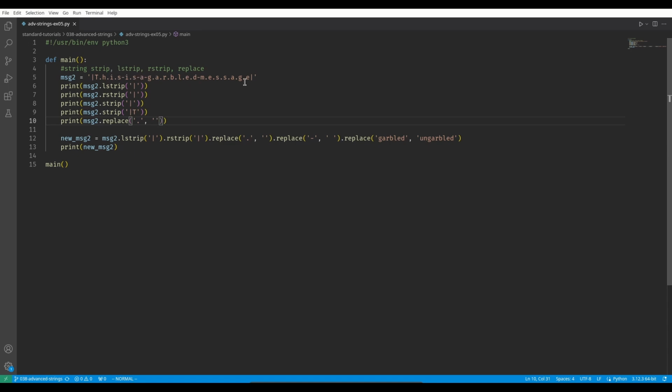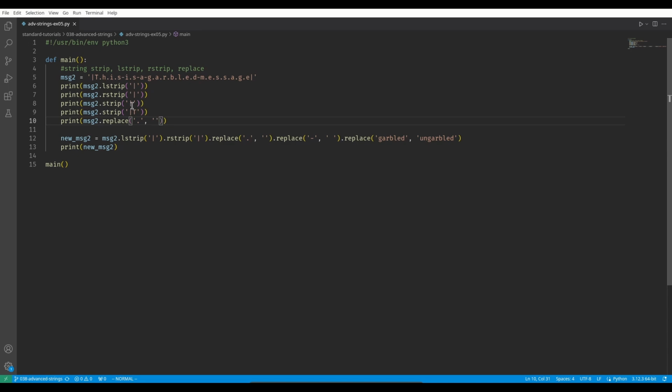So the first 2 functions we're going to look at are lstrip and rstrip. The way these 2 functions work is that lstrip will look at the beginning of the string and strip out any characters it can find starting from index of 0. Whereas rstrip will go to the end of the string and strip out any characters it finds from there. And then we have the strip function, which is basically lstrip and rstrip combined. It will look on both sides of the string and strip any occurrence of the characters that we pass in.